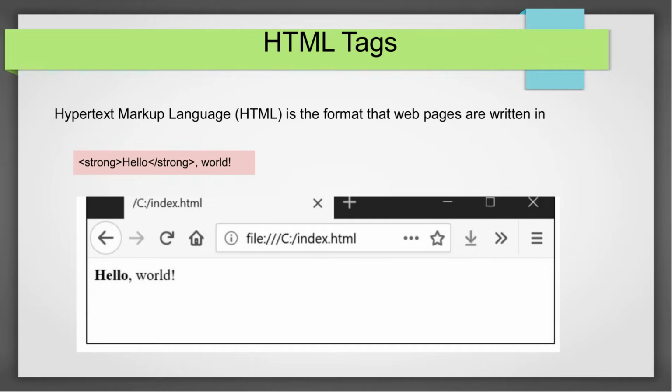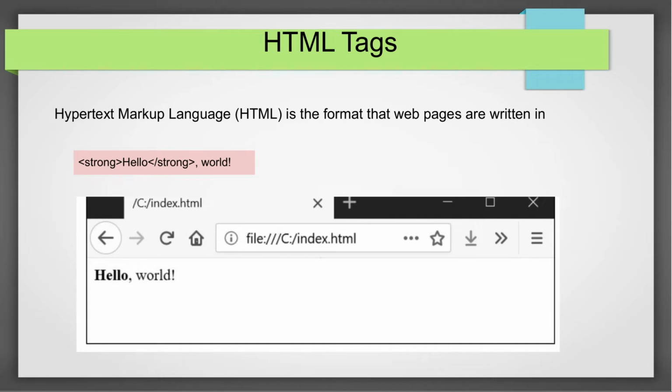Hypertext Markup Language, or HTML, is the format that web pages are written in. We assume that you have some basic experience with HTML, still we provide a quick overview of the HTML basics. An HTML file is a plain text file with the .html file extension. The text in these files is surrounded by tags, which are words enclosed in angle brackets. The tags tell the browser how to format the web page. A starting tag and closing tag can enclose some text to form an element. The text, or inner HTML, is the content between the starting and closing tags.